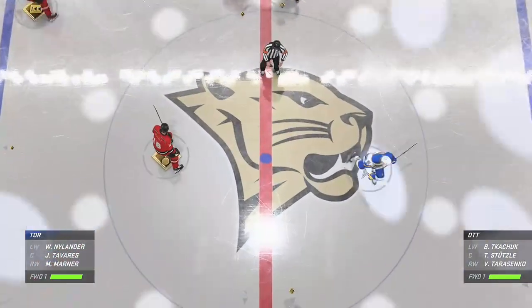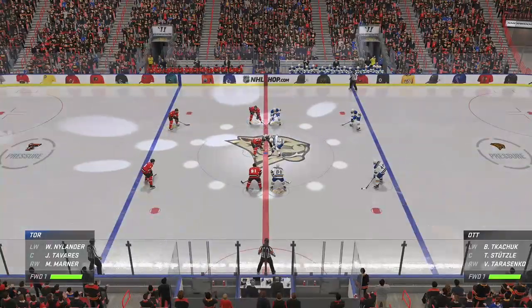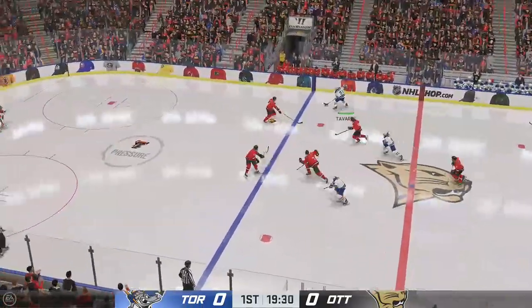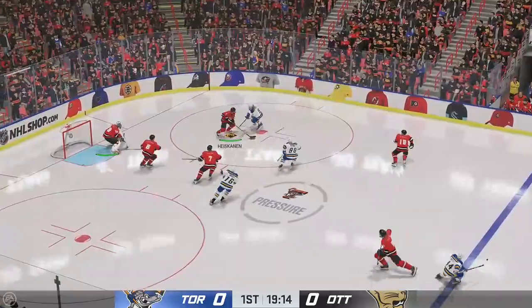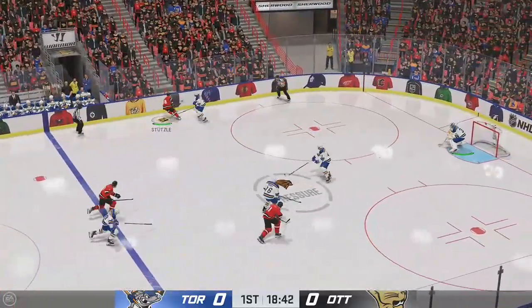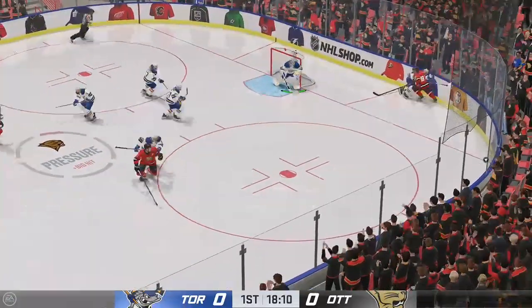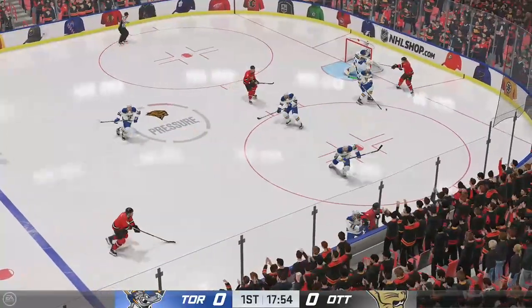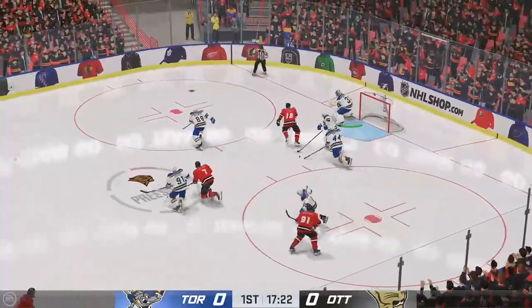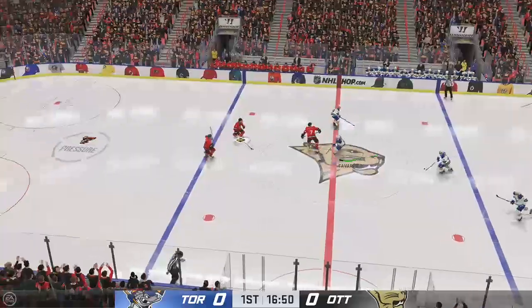Well, the moment of truth is almost upon us here. They are about to drop the puck. The Wildcats start with possession as we are now underway. With possession along the wall, Ottawa's moving it up the ice. Good use of the body on the play. Ottawa's got a hold of it along the wall. Quick feed down low. Here's a feed in front. Can't connect the play. Moves it quickly over to Tavares.